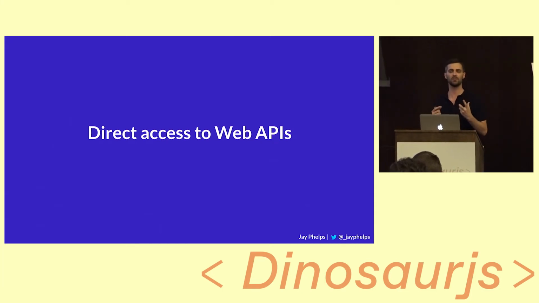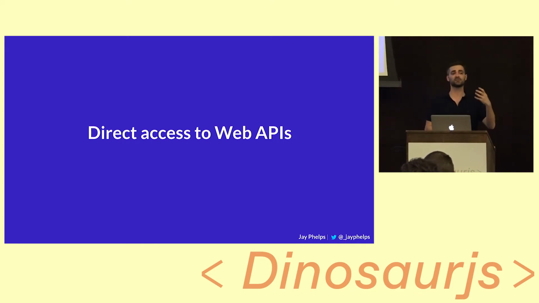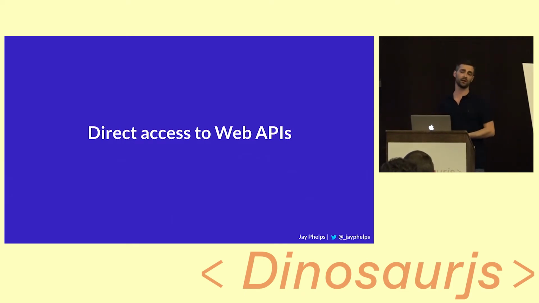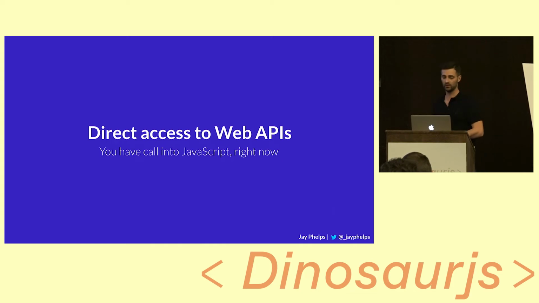And that's a problem for a couple reasons. For performance, because you're calling across a bridge, and that bridge is going to get faster over time, but no matter what, it's always going to have a cost, a penalty. So you need to be able to call those web APIs directly. And there's a specification that's being worked on. That's a stated goal, and that will exist.